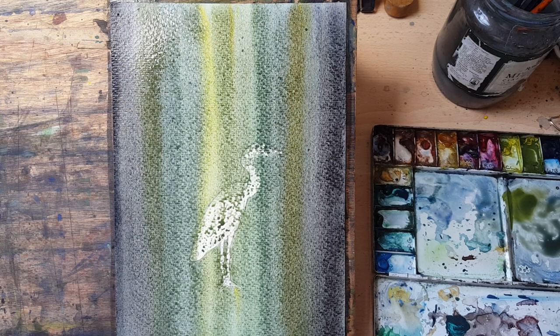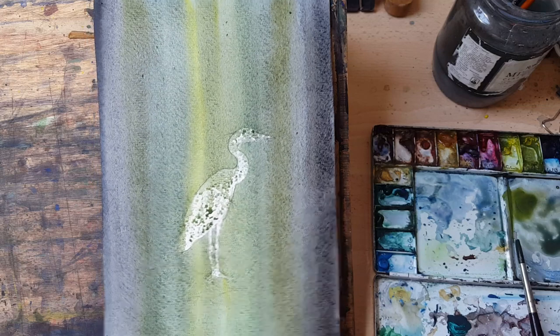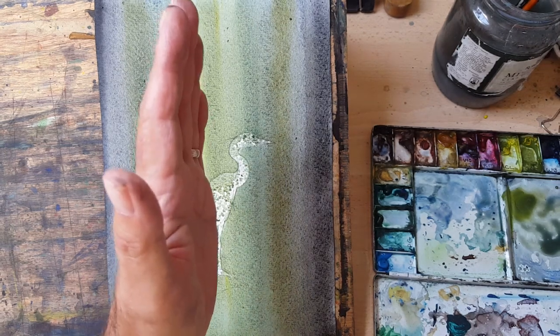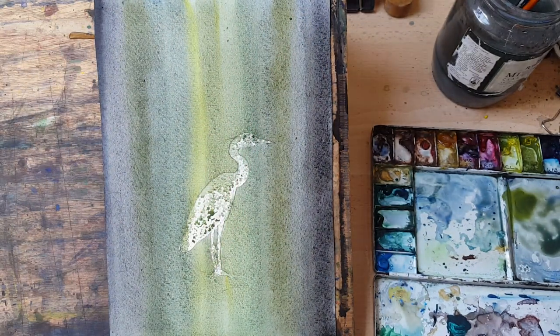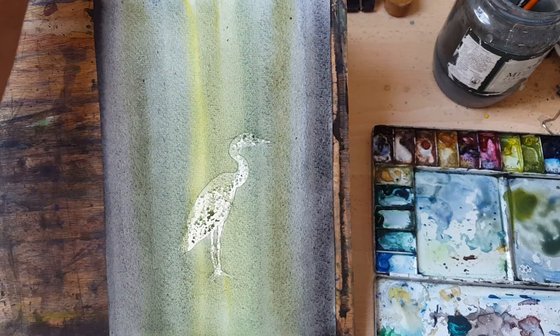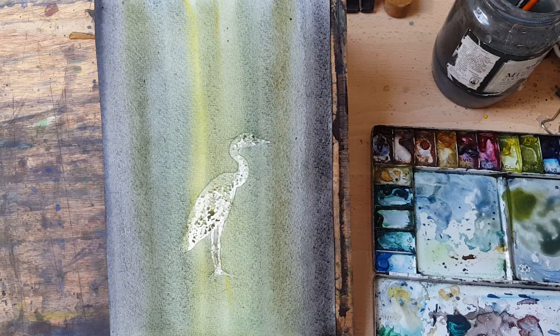Okay, I'm going to let that dry and see how it is. 5 minutes. Okay, let's try it a bit. It's still damp though. That looks okay. So, I have in my mind's eye that the vertical brush strokes are reflections of the trees in the background, and the horizontal ones will be ripples or disruptions in the surface.